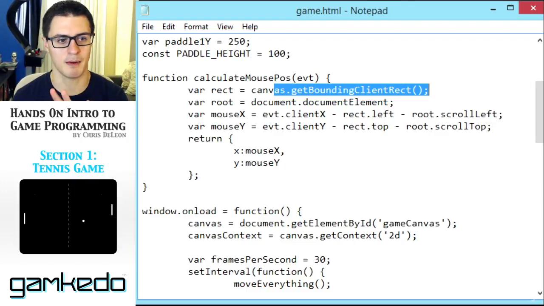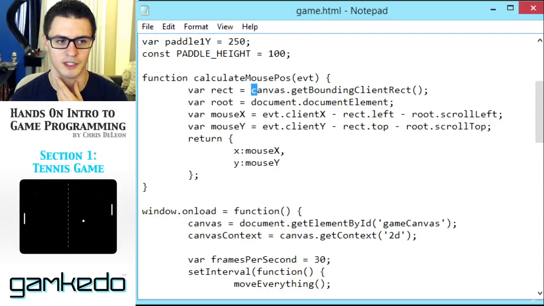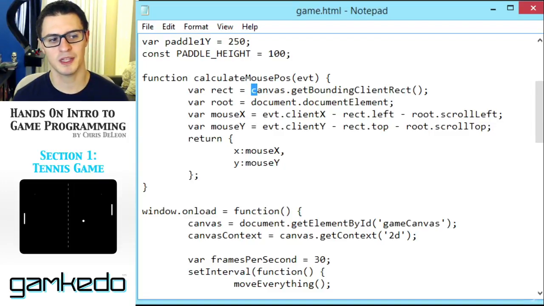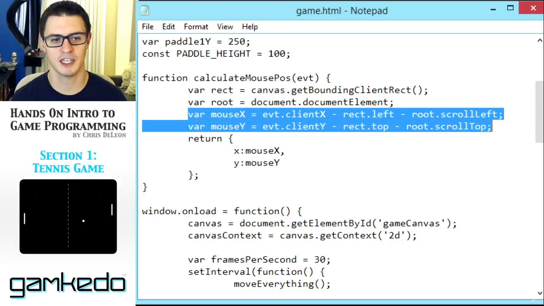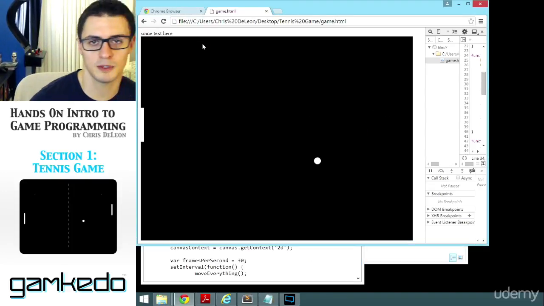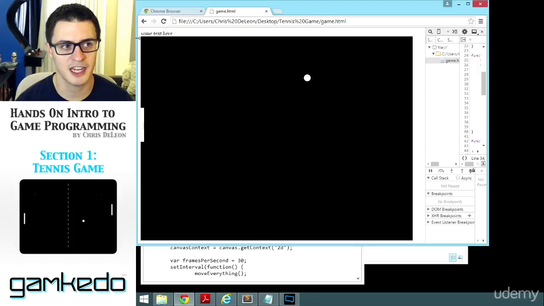We're also getting a handle on the document, which is the HTML page, just like we got the game canvas off the document. And that's what this next math is doing for mouseX and mouseY. It's taking the position it's getting for the mouse X and mouse Y, which actually have nothing to do with our position in the canvas. Let me zoom out and show you what I'm talking about. If I just got the X and the Y value straight off of that event, it doesn't care where on the page this black rectangle is.